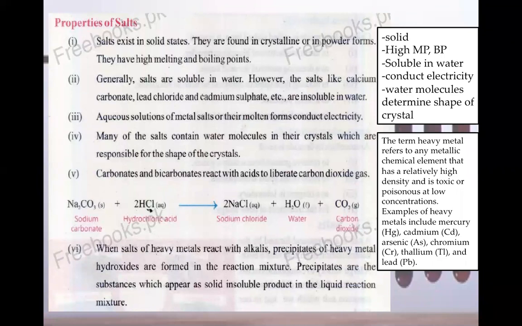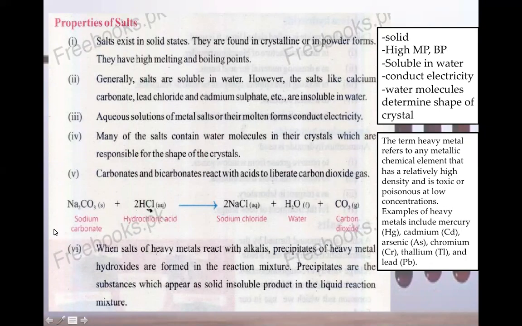Copper sulfate is attached with 5 molecules of water, which is giving it a very beautiful and pretty shape. Carbonates and bicarbonates react with acids to liberate carbon dioxide gas. An example has been given of sodium carbonate. It will be reacting with acids, and we are getting sodium chloride plus water and carbon dioxide. All right, carbonates and bicarbonates react with acid.